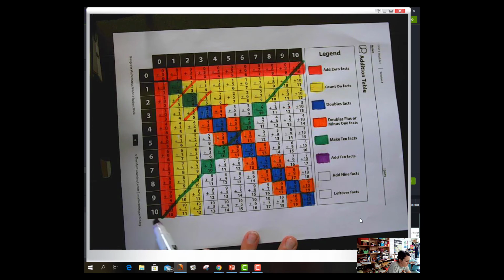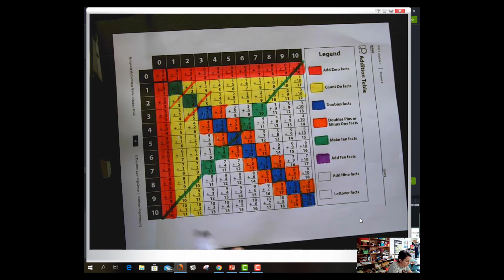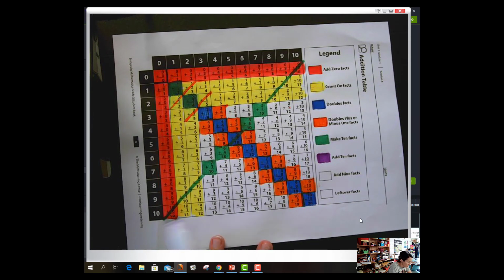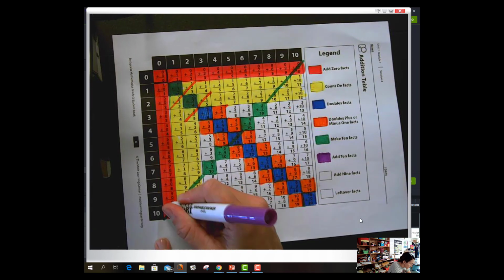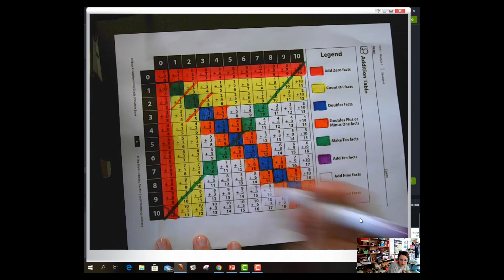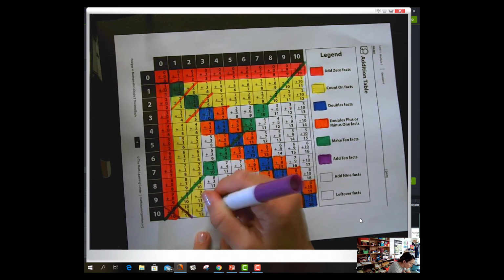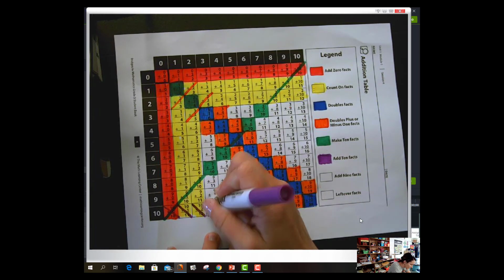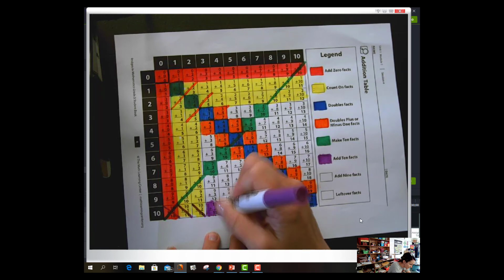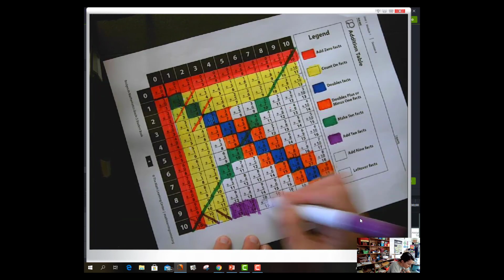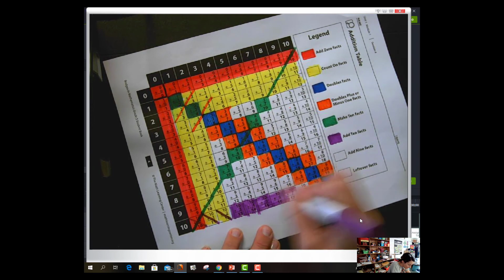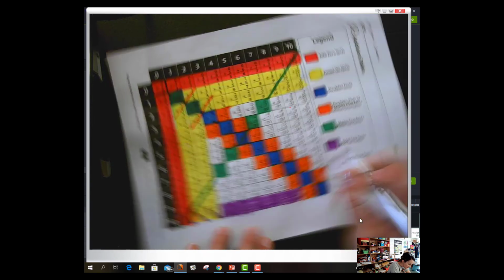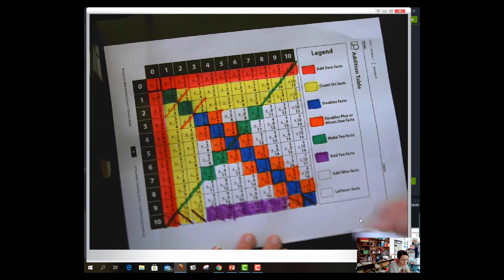So to find the add 10 facts, I'm going to go to the 10 row because that's where most of them are going to be, actually all of them. And so this one is an add 10 fact. I'm just going to put a line through it. This whole row is an add 10 fact. And then when I get to one that hasn't been colored in, I'm going to color it in. So if it's been colored in before, we're just putting slashes in it. But if it hasn't been colored in before, you need to color it in as we cross it. So this whole row, and then slash, slash.